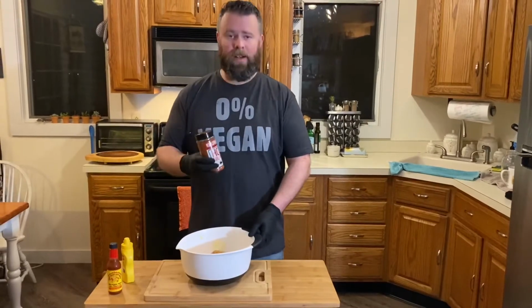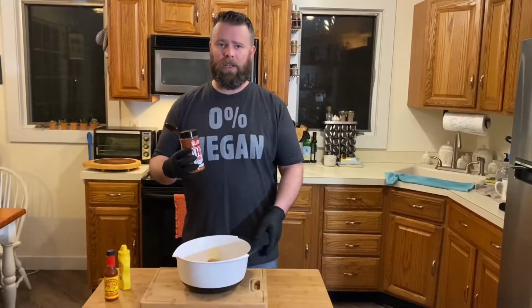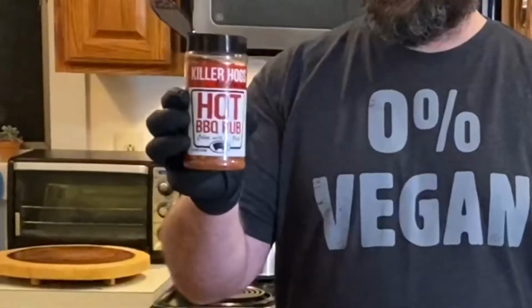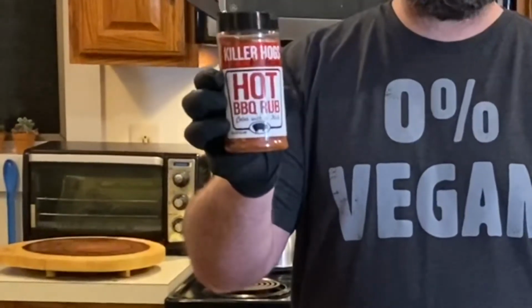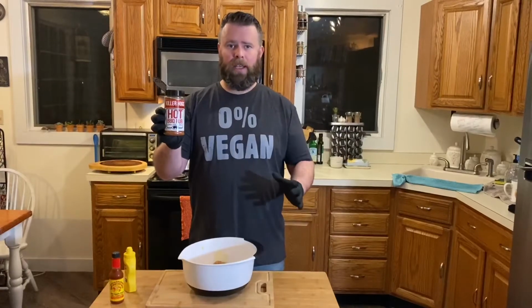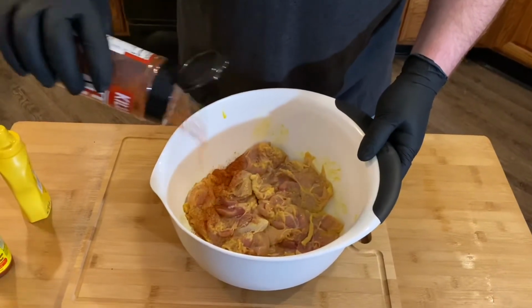Okay, so once you got a nice coating of mustard on your chicken thighs, you want to season this. You want to get a good coating of rub on this because this is going to be barbecue. We're using Killer Hogs hot barbecue rub. This stuff is by far the best barbecue rub to use if you want a little kick of heat on your food. Okay, so what I want to do here is I want to spare no rub.